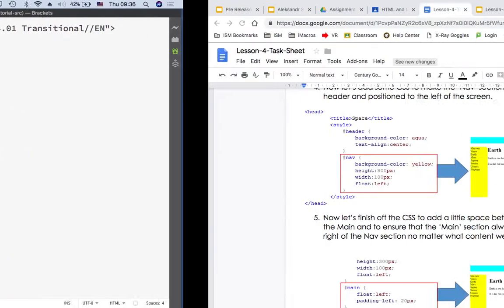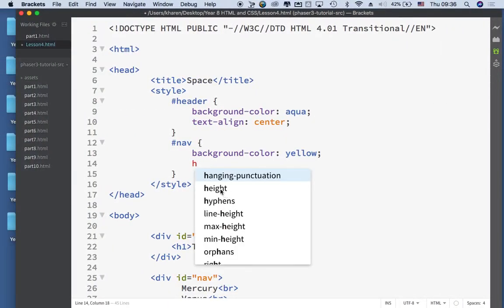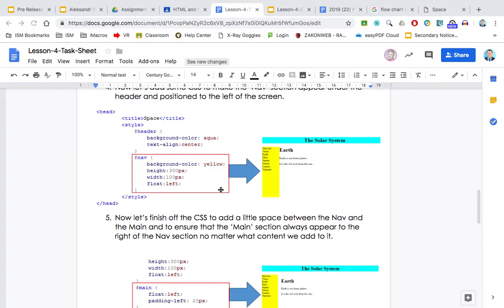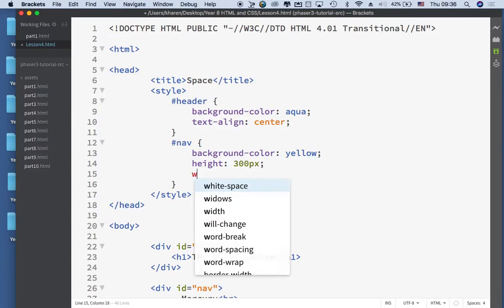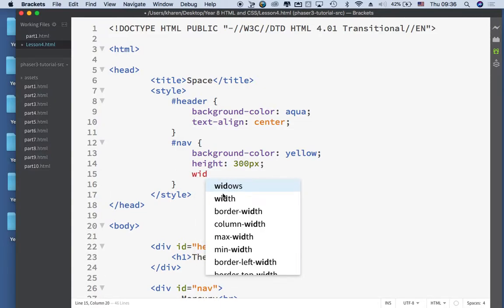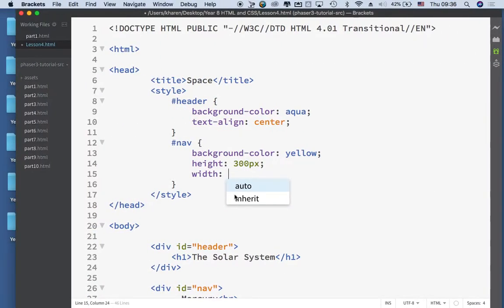Okay, we're going to set the height. You can just click there. It's going to be 300 pixel width. Could be 100 pixels.